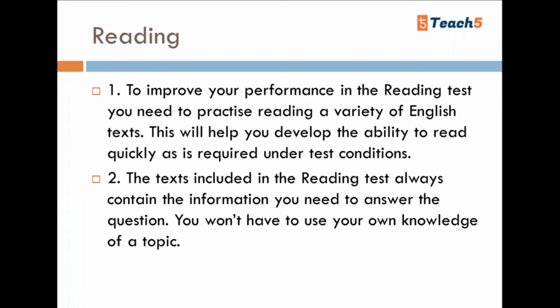The next one is reading. So reading is something that can help you improve your scanning and skimming. Try to read the questions meaningfully. Try to understand the clue words and then try to paraphrase the sentence. To improve your performance in the reading test, you need to practice reading a variety of English texts. This will help you develop the ability to read quickly, as is required under test conditions.